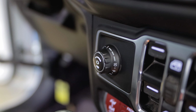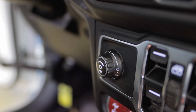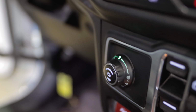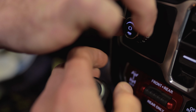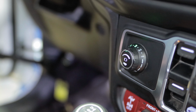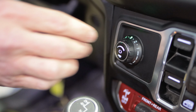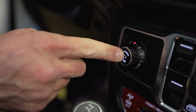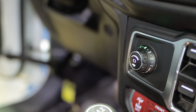So without a trailer hooked up, you won't get any lights on your dial. But once the trailer's hooked up, it will light up. And as you can see, we just plug the trailer up. Probably to like 3. Right. And then drive about 15, 20 miles an hour. Don't hit your brakes. Just push this. And if your back wheels lock up, then you need to dial it back down. If it doesn't feel like it's stopping you fast enough, then you can turn this up until it locks them up, then back it off like 1 or 1.5. Okay, so that's how you set it.